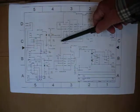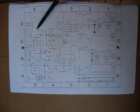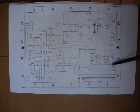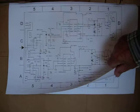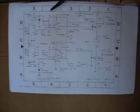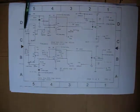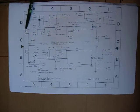This one here is another driver setup with opto isolation. There's your input A clock and then input B clock. This dumps energy back to the front end, either positive or negative, and it can be combined. It only dumps when the motor's not being pulsed, and that's when you want to dump energy back to the front end. This one here compares the level in the positive right here to the positive level in the cap or the battery. Same thing here with the negative.